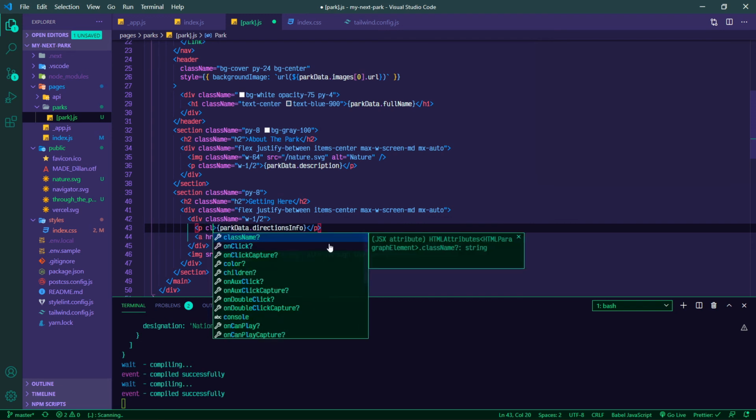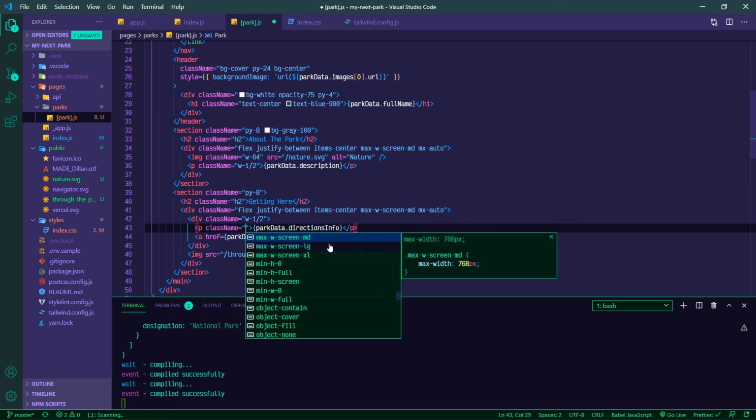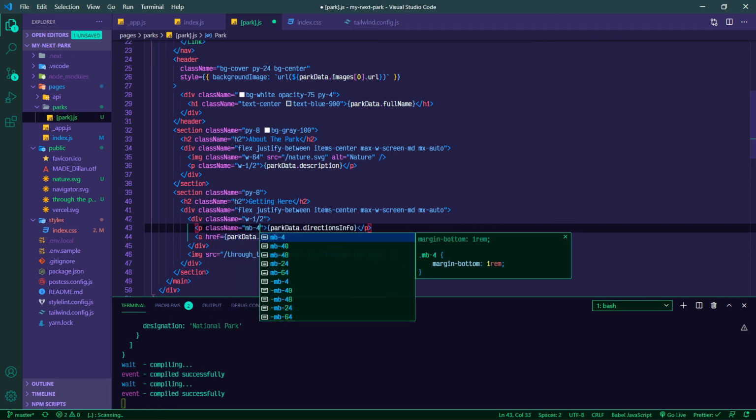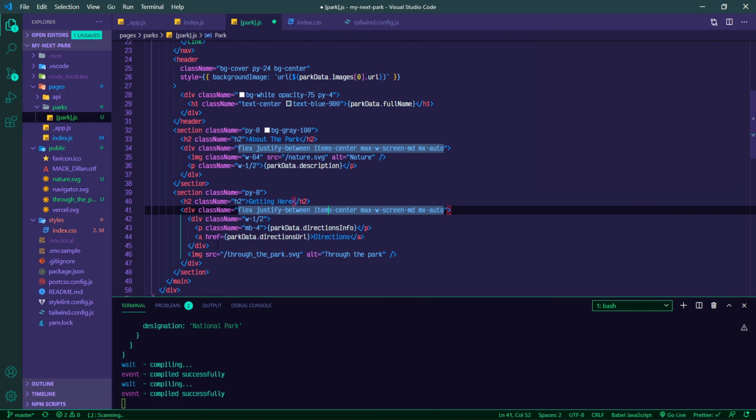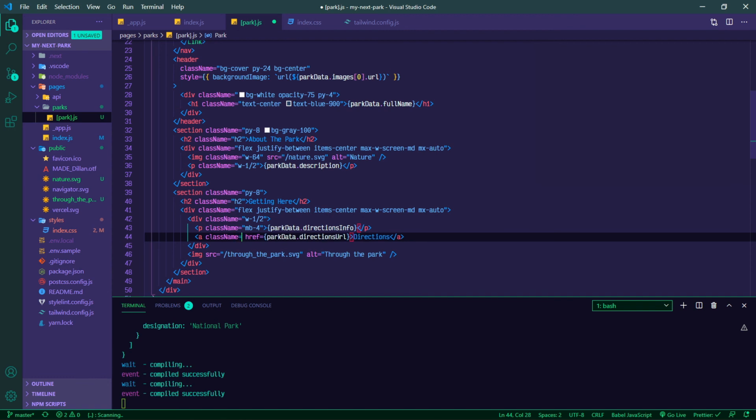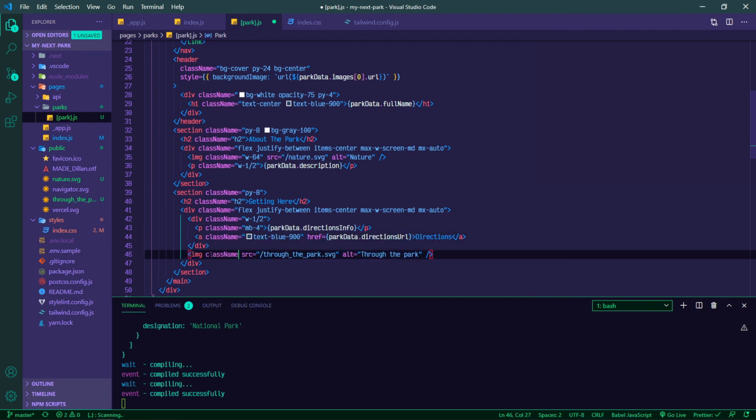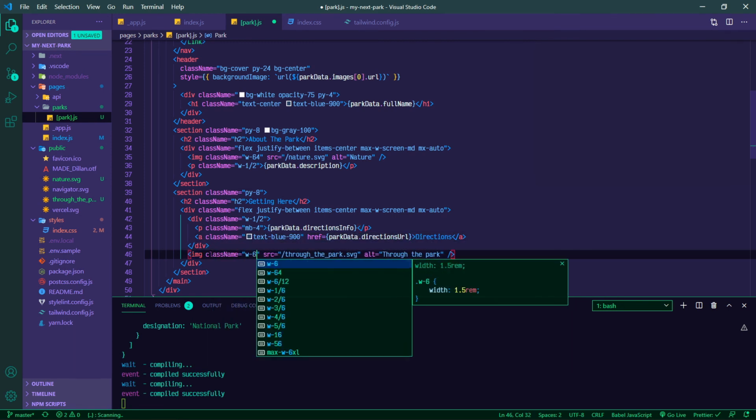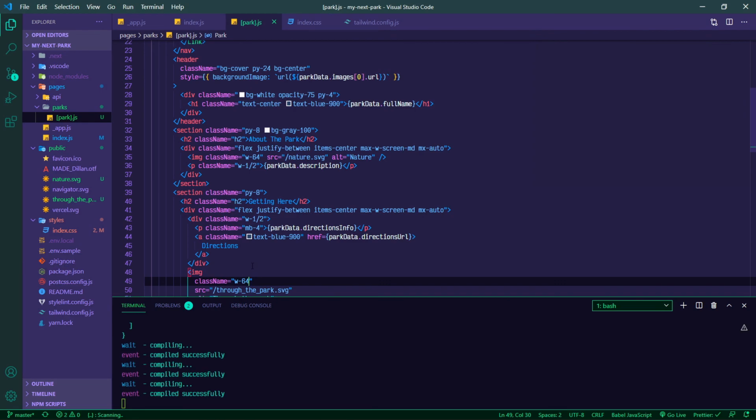This paragraph, I'm going to give a class name of mb-4. Our anchor tag, I'll set to that color of blue-900. And then for our image, I'll give a class name of w-64. And let's see how that's looking.